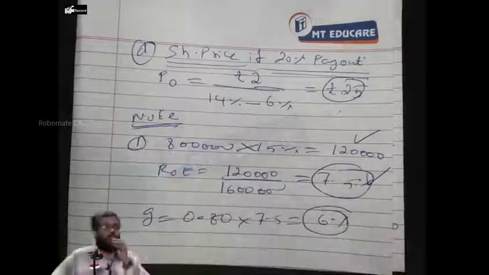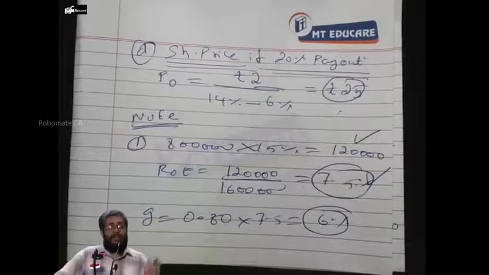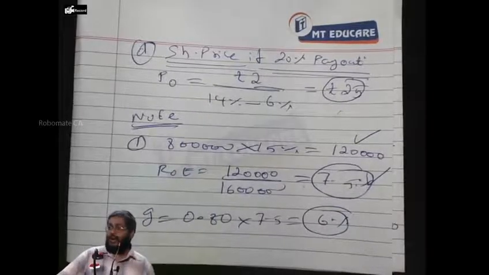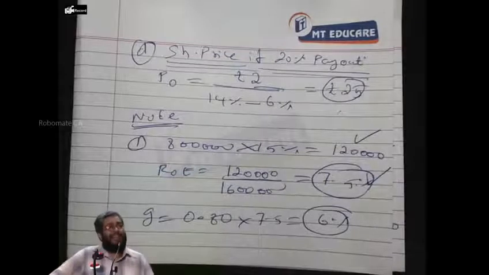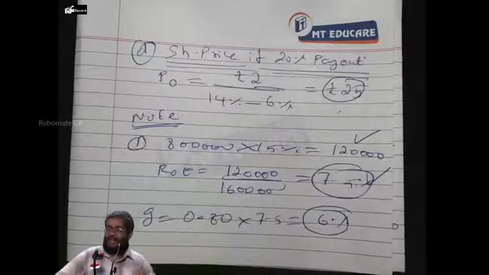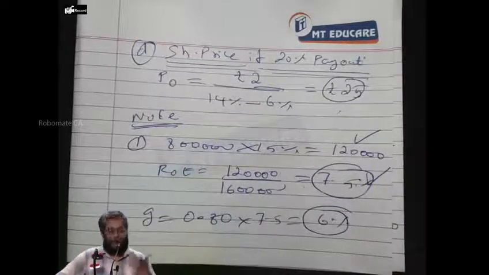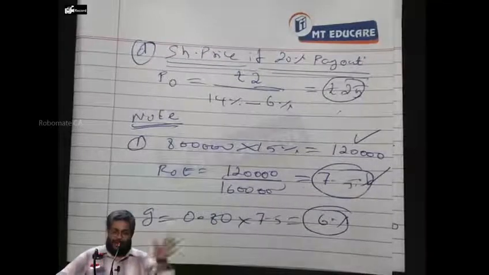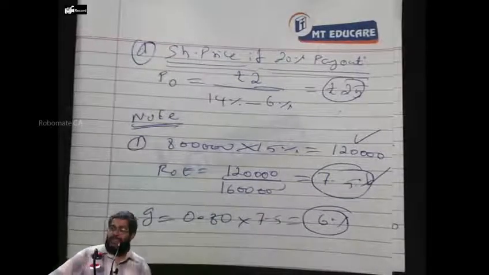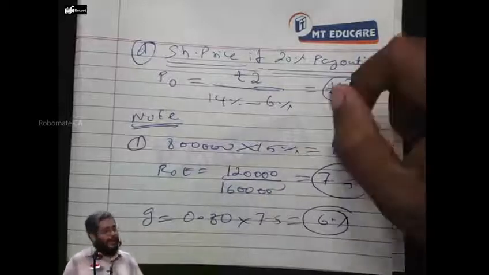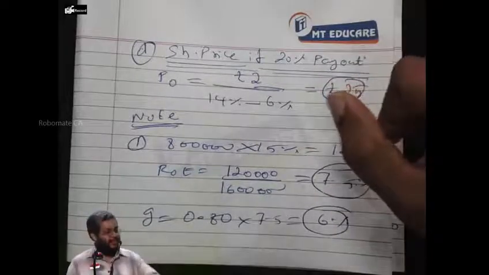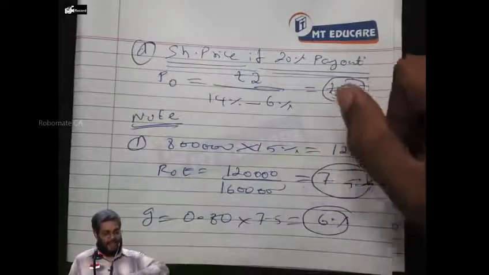Now, two other issues are pending. One is buyback and the second is the Lintner model. The Lintner model is simple, nothing great, so we'll discuss that in 1 minute. The Lintner model can be completed, but the only concept pending is buyback. We'll discuss buyback and then go for the Lintner model. Can I proceed or not?